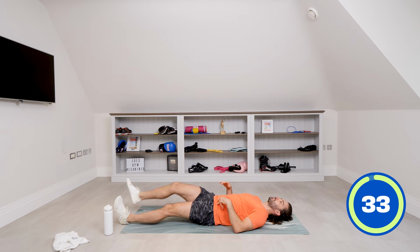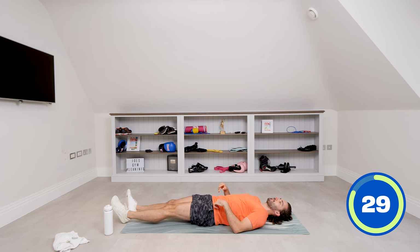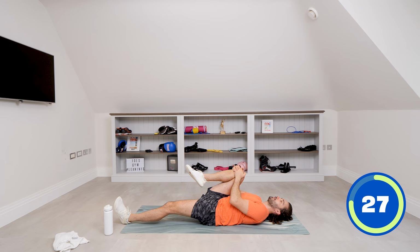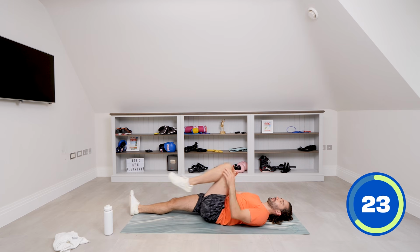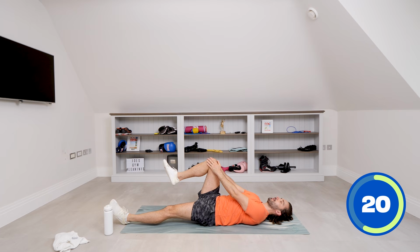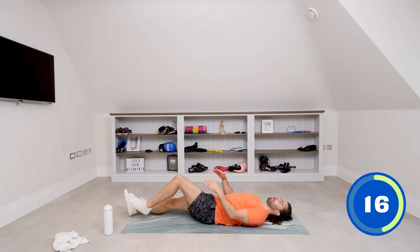We're trying to get a bit of range of motion in this hip. So it's really about driving that knee. You kick out and then bring the knee in and hug the knee. Just directly towards you. The hand on the knee and kick. You might find that you're not getting right there, but I promise you keep coming back.